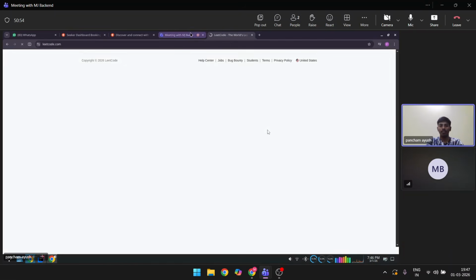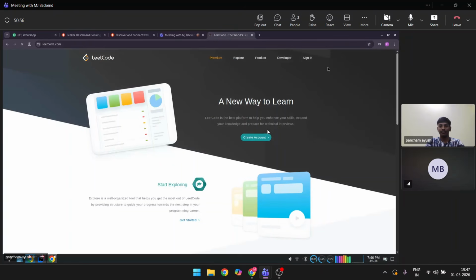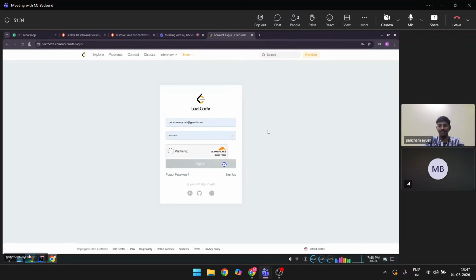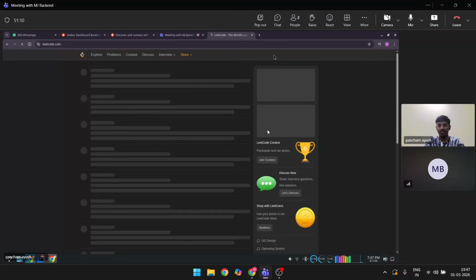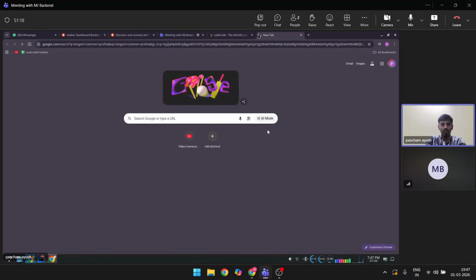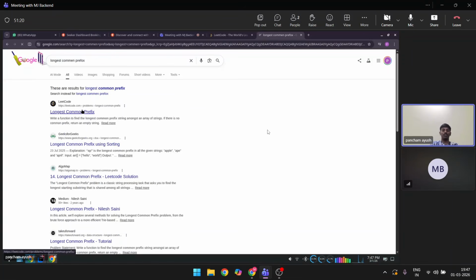Just test this in LeetCode directly. Search in another tab, longest common prefix in LeetCode, in Google search. Yes, I got it.